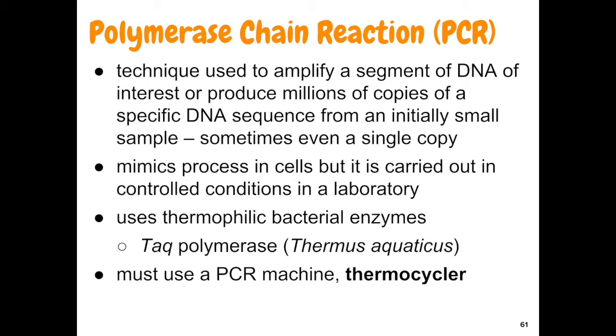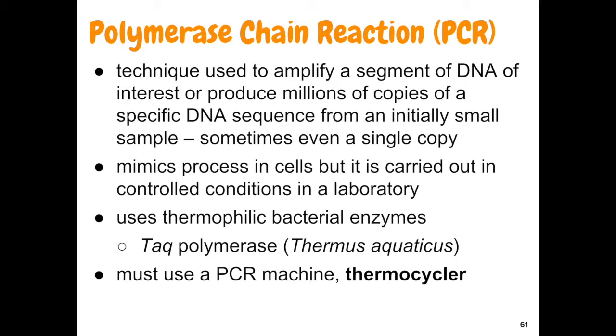So if we want to produce millions of copies of a specific sequence of DNA, for example, if we are at a crime scene and we want to make copies of some DNA that we found, we can use this polymerase chain reaction technique to start with even a single copy of that DNA and replicate it millions of times to make multiple copies. Or let's say we have DNA from bone, or from a fossil, or from some other substance, we're able to take very few copies of that DNA and replicate it.